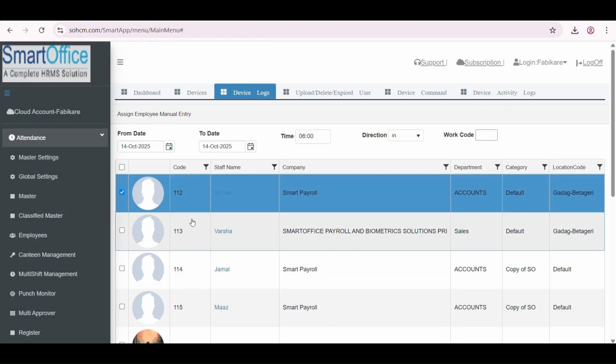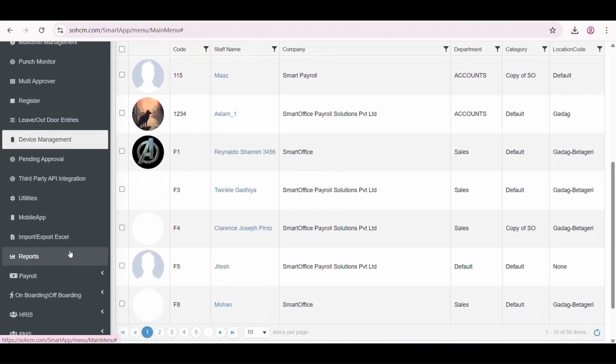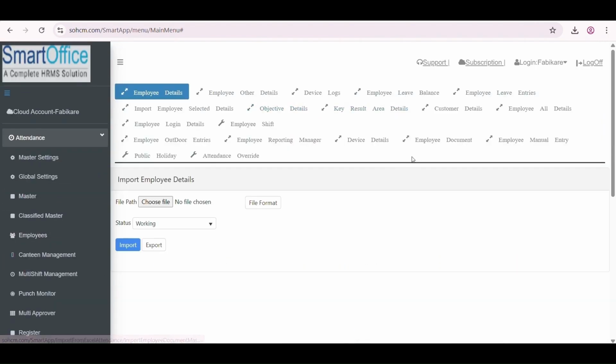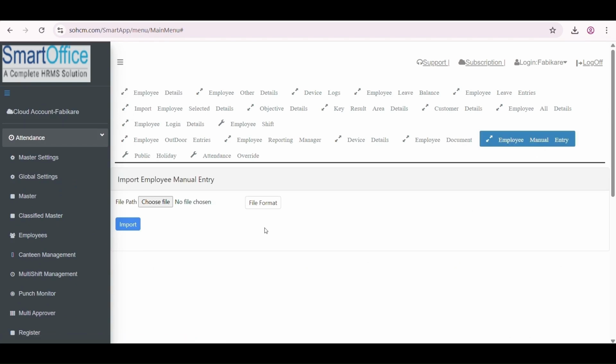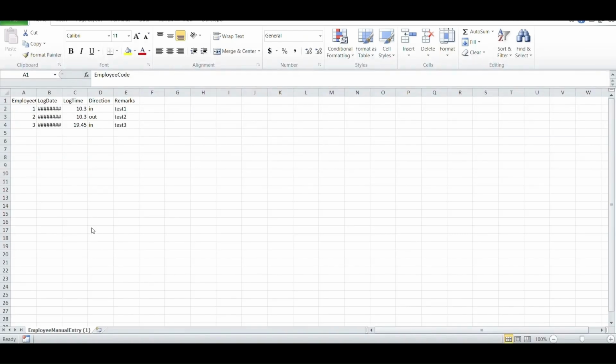This is how to assign the manual entry individually. If you want to import the same in bulk, then go to the import or export, then the employee manual entry, and download the file format. This is the file format.